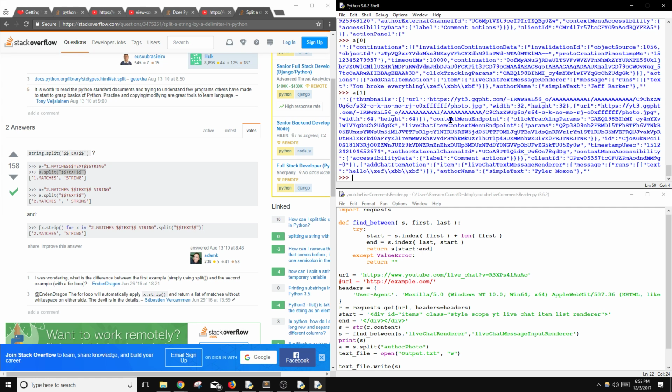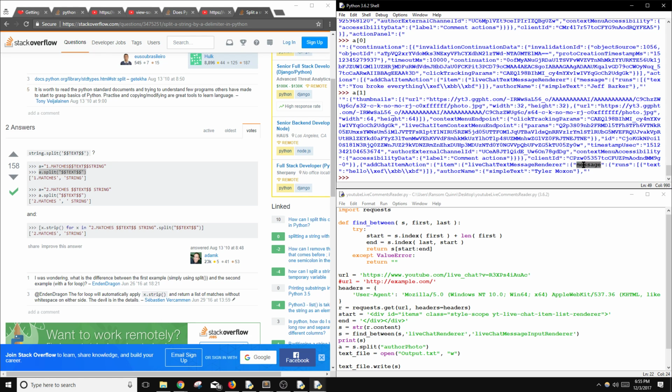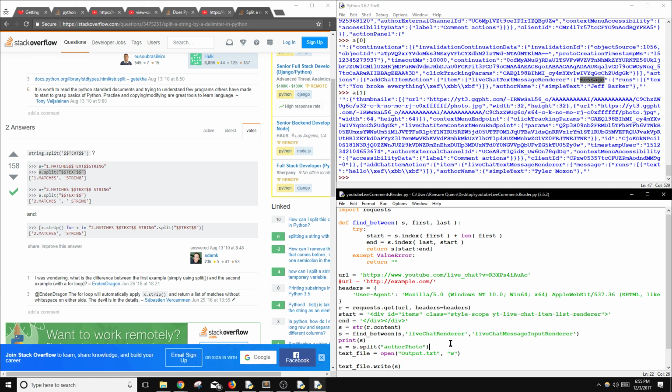So now we just need to figure out how to basically finish that. We just need to figure out what we need to take from the beginning, which we might be able to do with a trick. We might be able to split the split, and then take only the first half. So let's see, where do these messages begin? I think a message is where it begins. Let's see, message, yeah. So if we take every A, break it apart, and take the message inside that, and take the first one for every A, build our own array, we should have only a message, author, done. Hopefully.